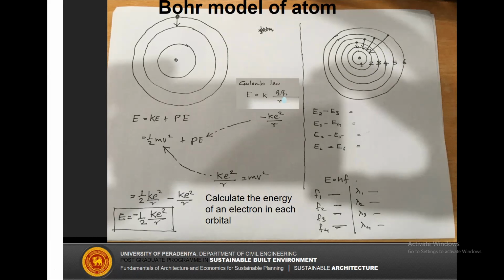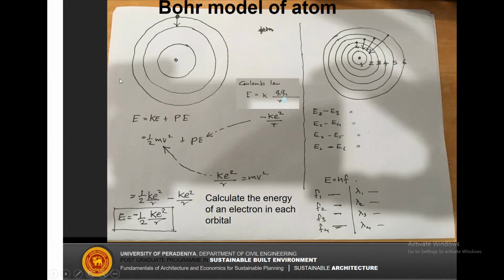So according to Niels Bohr, what happens is when an electron falls from one orbital level to another orbital level, it has to lose energy. So it emits an electromagnetic radiation. Vice versa, when electromagnetic radiation falls into an atom, the electrons get excited and it's uplifted to a higher energy level, absorbing that energy. So that is what is going on.